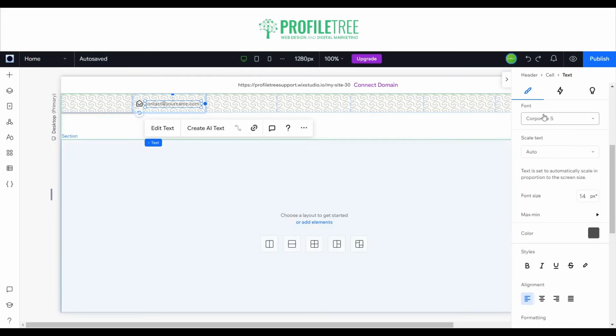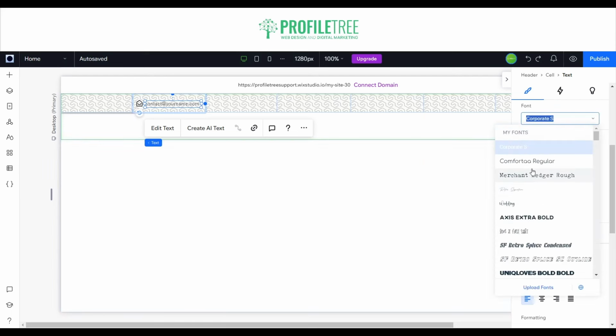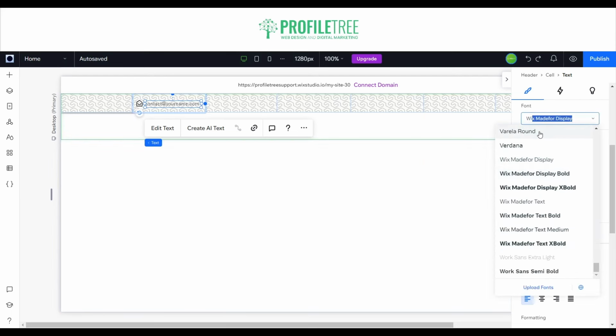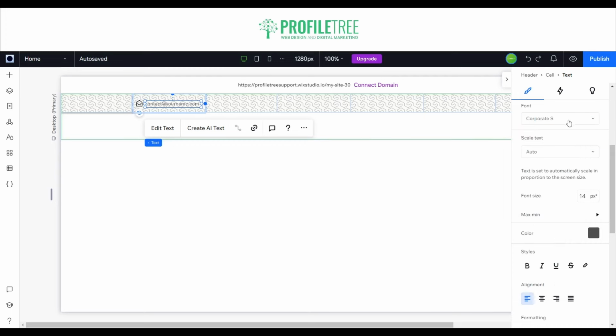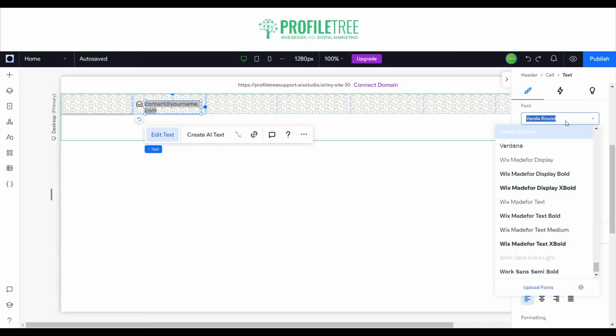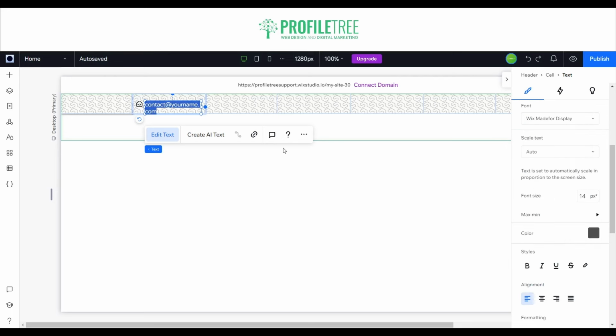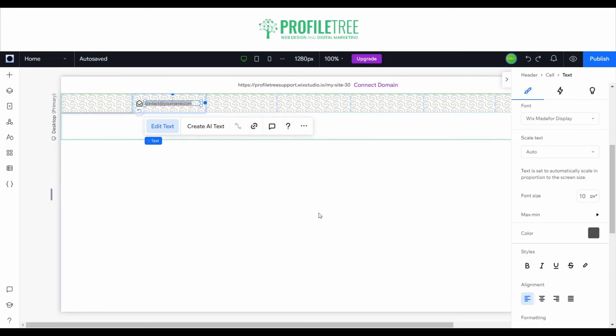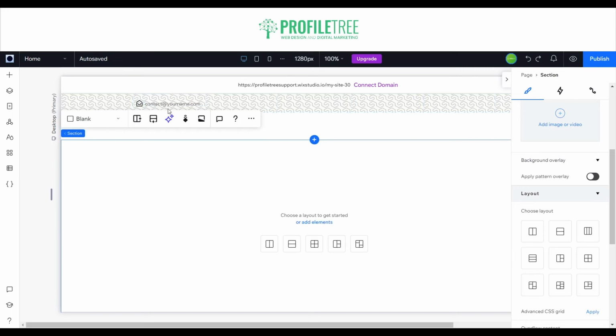Let's have a look at the one that we saw earlier on, which was just a Wix one. Monofloor display. Okay, we'll reduce that size to 10. Maybe 11. So it does require a little bit of tweaking, as you can see. So regardless of what you do, you will have to tweak it.